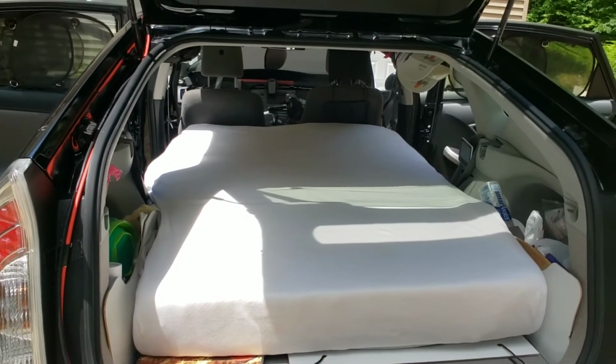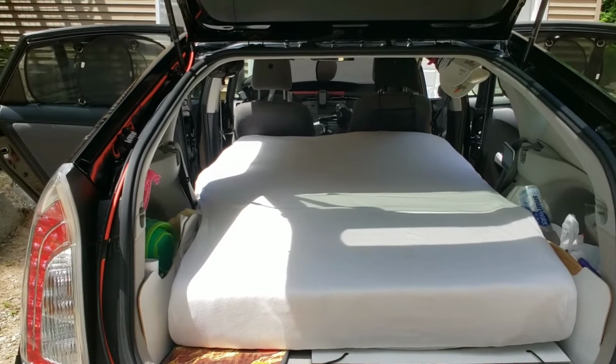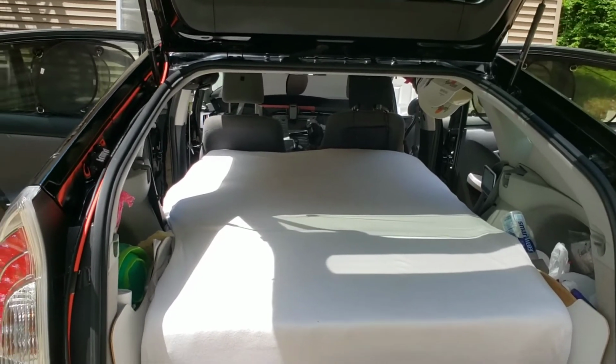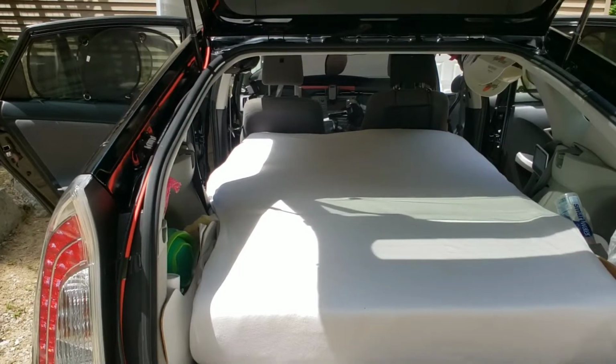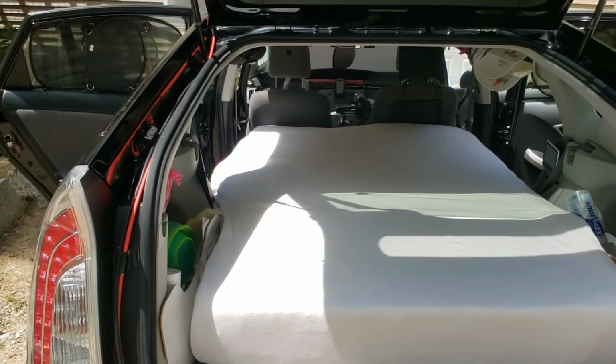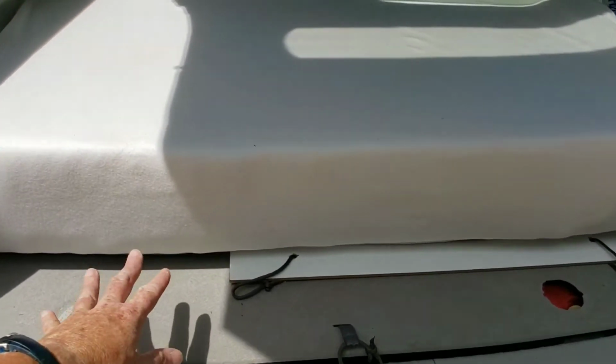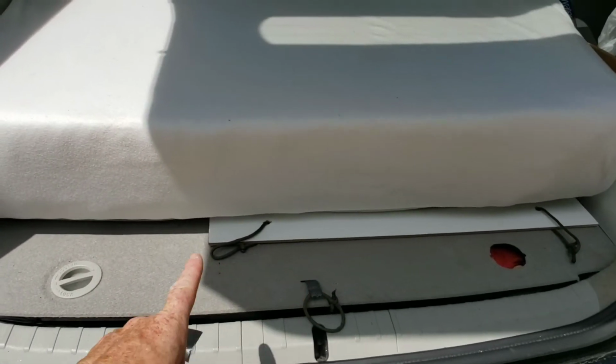So I got a question about how tall I was. I wanted to answer that question and then show you a little bit more about my bed. I'm 5'6" and my boyfriend is 5'9"-ish. So I made the bed 5 feet 10 inches because I thought it would be handy to have a little bit of a shelf right here. So when I'm preparing food on that table, I can also put some things here.